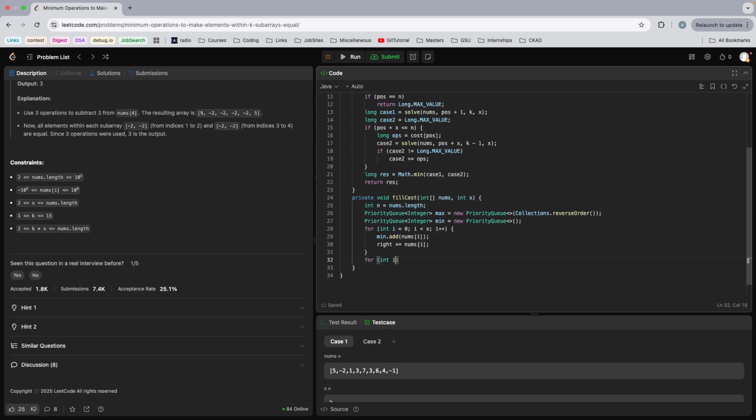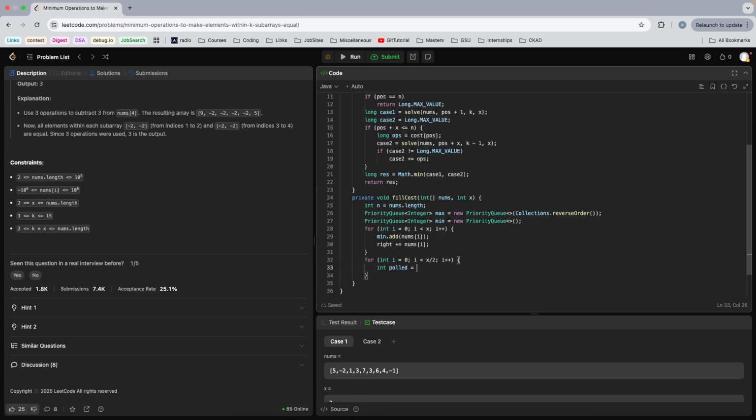Now for x by 2 times, I would remove from the min heap, the right heap, and put it into the left heap. Because the right queue is the min heap, the smallest elements will be popped and moved to the left heap.